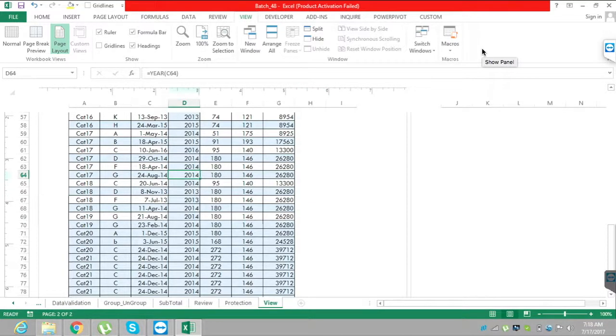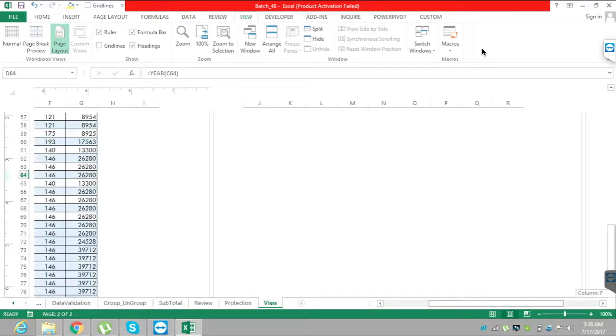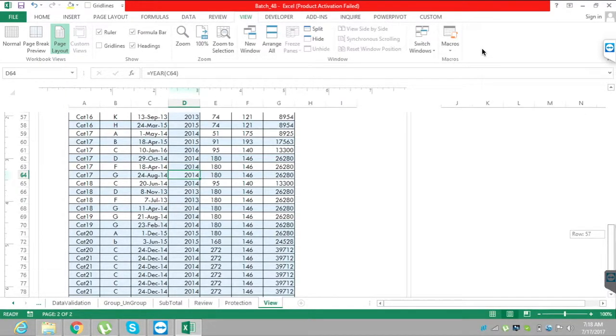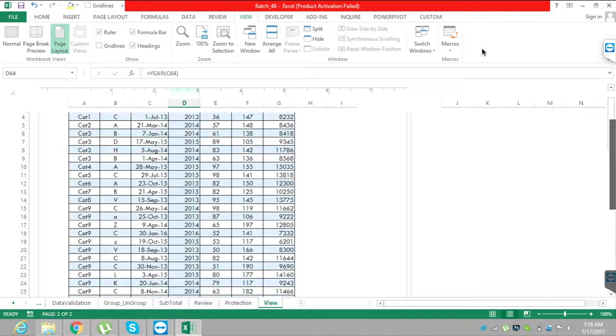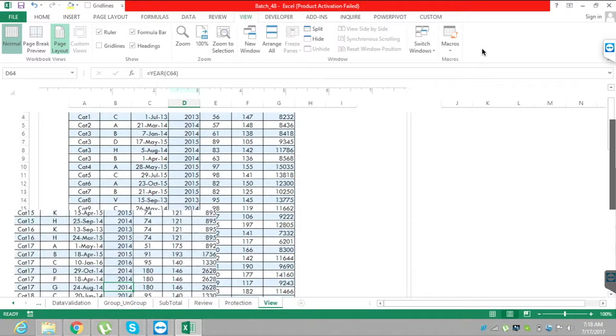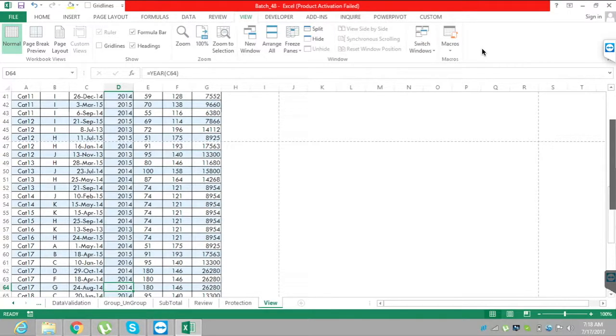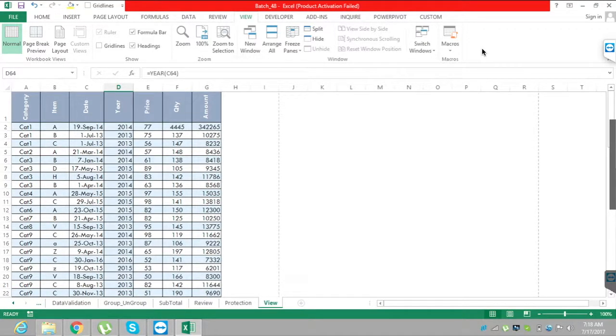So in page break view, you can see how many pages we can print and what data is going into those pages. Coming back to normal view. And these are show grid lines, formulas, headers.